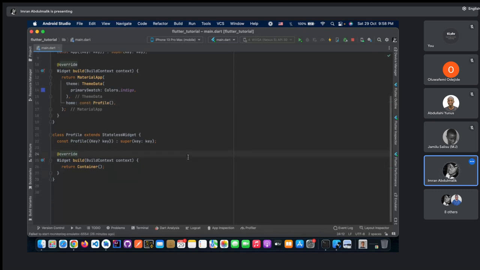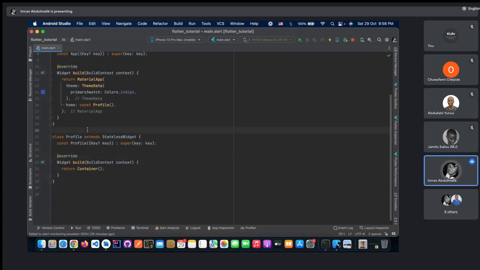Don't worry about that. If you don't know how that works, you need some kind of knowledge of Flutter to understand what the const keyword is doing there, right? But if you don't use it, it doesn't mean your app is not going to work. But your IDE is going to give you some warnings and hints there. But it's not important for now.